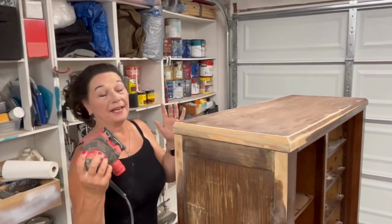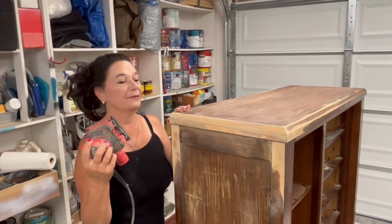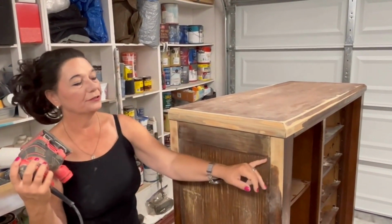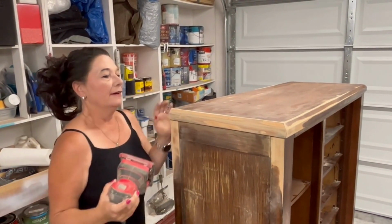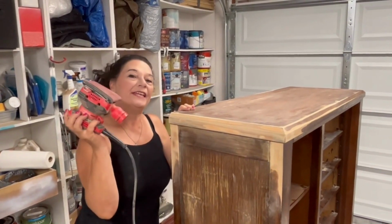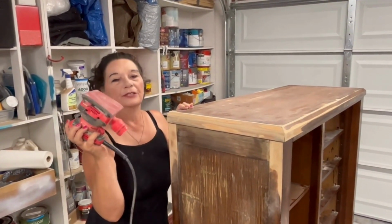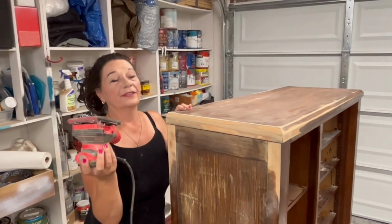And I sand almost everything I do with a palm sander, except for some weird corners where I might use a sander just like this, but with a triangle. So if you can afford it and you think you're going to do a piece or multiple pieces, it's worth the investment. I use it all the time.